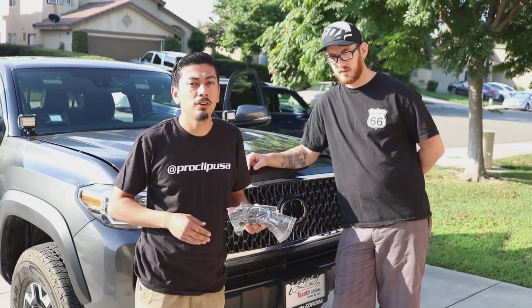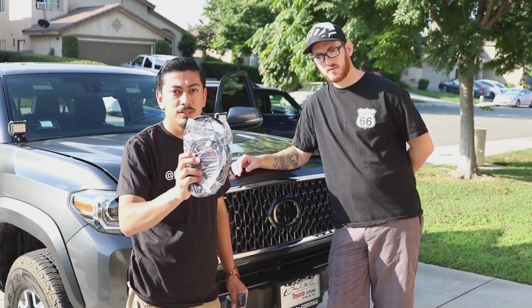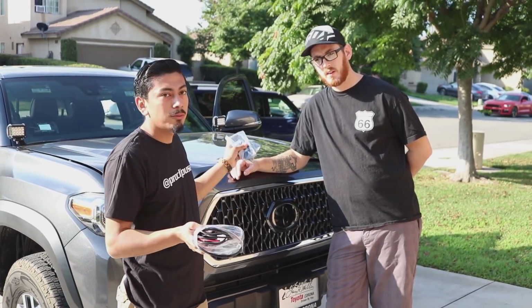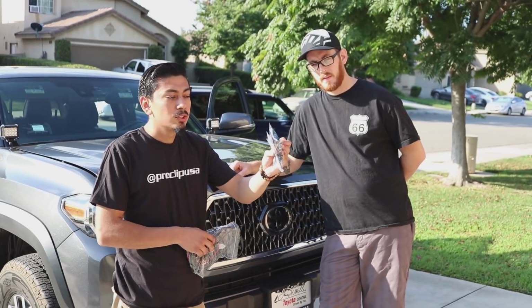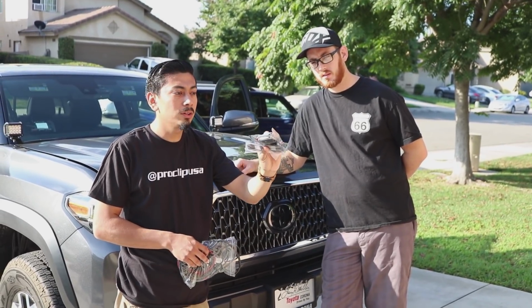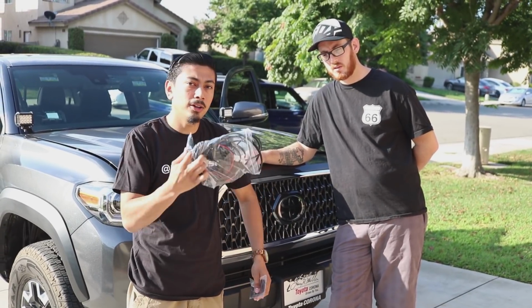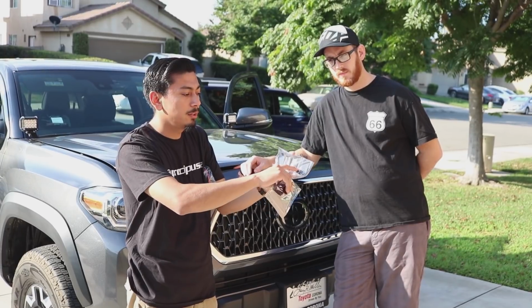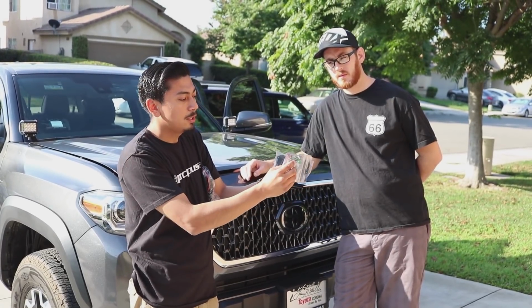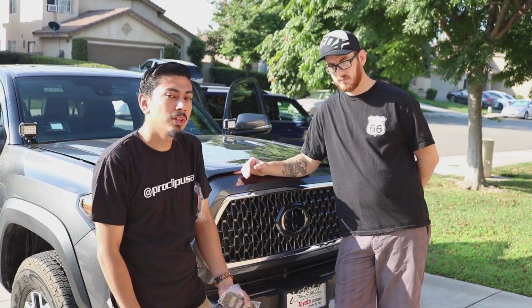Alright, so if you guys remember in our last install when we did the ditch lights, the Auxbeam harness with the switch button did not fit on the Tacoma, so we did have to get a Cali raised button. So in next week's video, we're going to show you exactly how to install the Cali raised button onto the Auxbeam wire harness, and we're also going to be installing Cali raised's little switch pod, so you could insert the switches here and make it for a clean install. So stay tuned to that video as well.